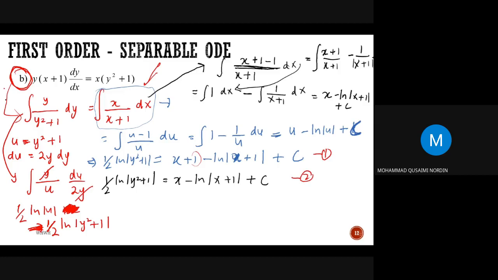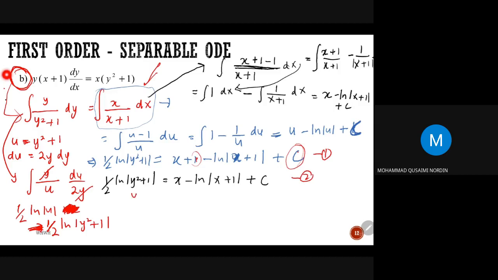Okay, for your information, both answers here are correct. Okay, kedua-dua jawapan ni betul walaupun jawapan berbeza. Kenapa? Sebab C ni is a constant. Constant ni kita tak tahu lagi apa value dia. Dan sebenarnya satu ni kita boleh campur je dengan C tu, 1 plus C jadi big C untuk dapat sama dengan yang kedua tadi. Tapi untuk you faham, kita try to solve for C.